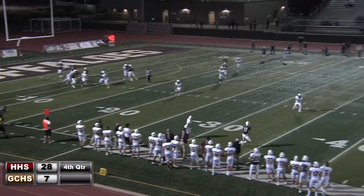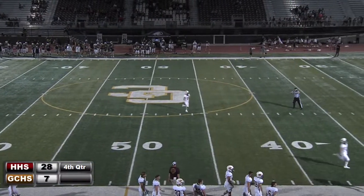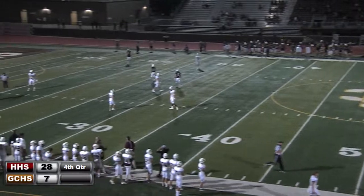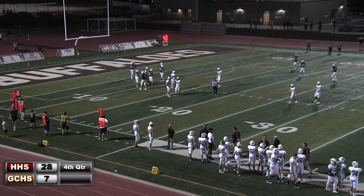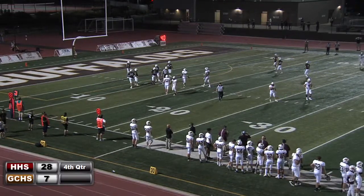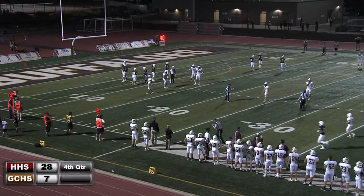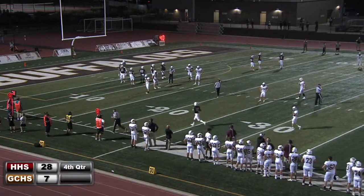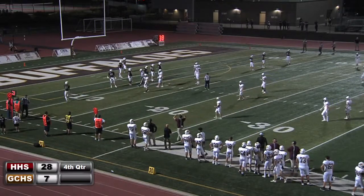Back to throw Weesey. Wants the home run ball. Has a wide open receiver, and Ortega dropped it at midfield. Ortega would have scored. He was a good 5 to 10 yards past everybody else. Ortega 4 for 14 now, passing is Weesey, but he put that one on a dime.